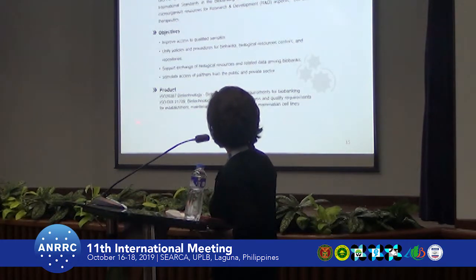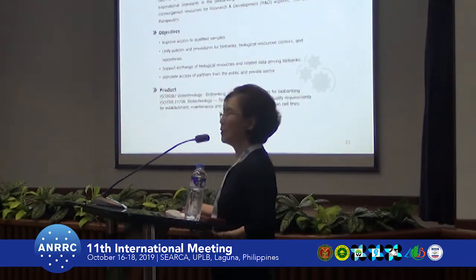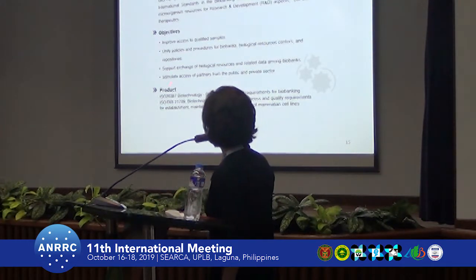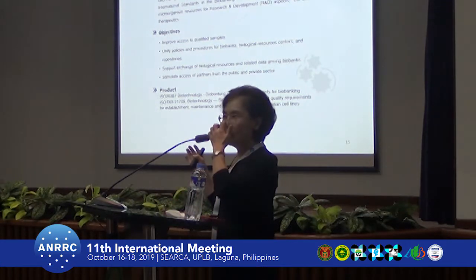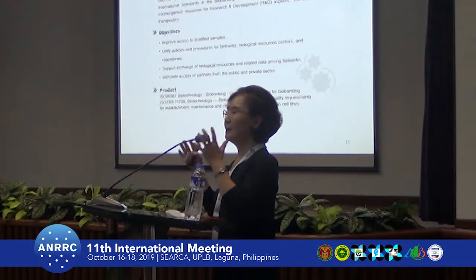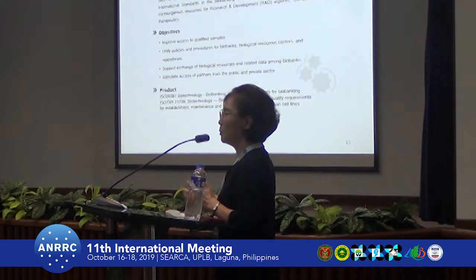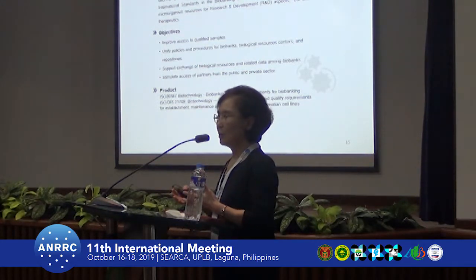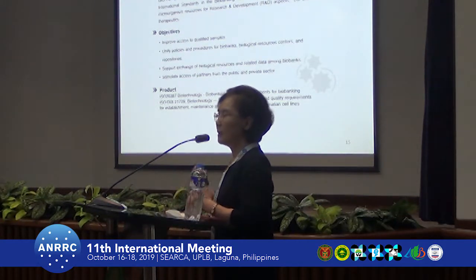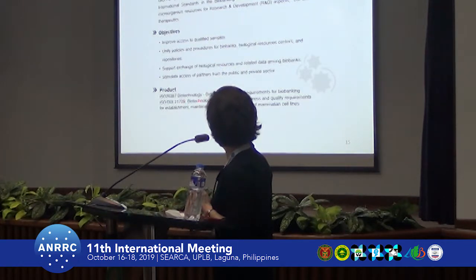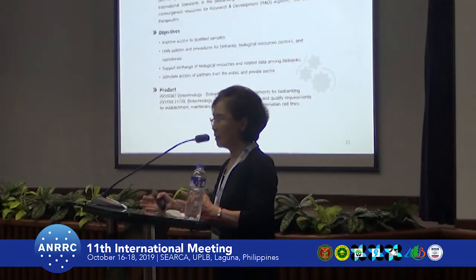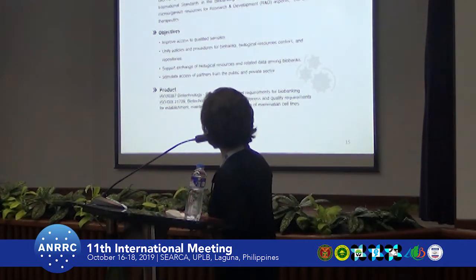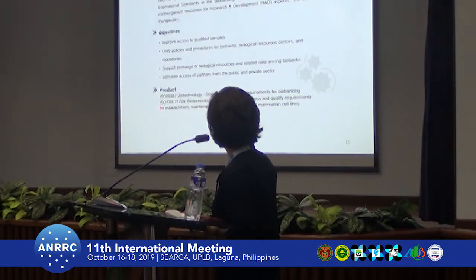The first produced product has this long name, 20387. After you work more than 1 year, you can just remember this number. It is general requirements for biobanking. The participating countries shall introduce this ISO guideline into their own guidelines, in our case the Korean standard. It is already published in the Korean standard, and we will give the credit for this in 2 or 3 years. We are also changing the law so that biobanks should be accredited by ISO guidelines. And this one will be published next spring by me.